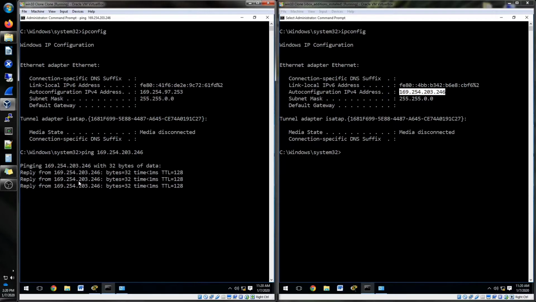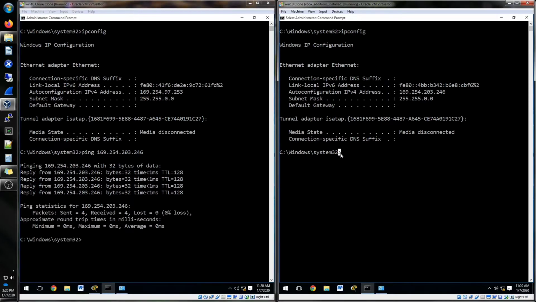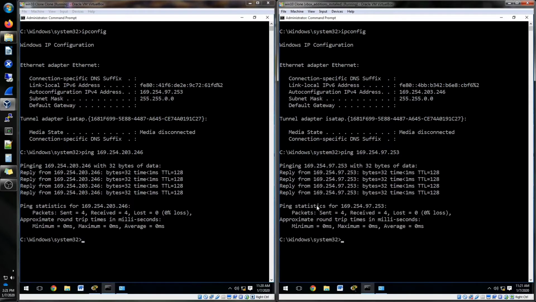You can see that it's able to ping from one machine to the other. And the same is true in reverse. If I do 169. You can see that these computers are able to send packets back and forth to each other.